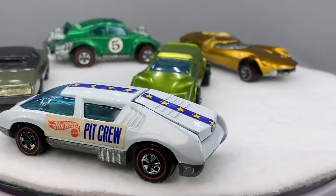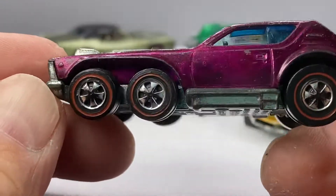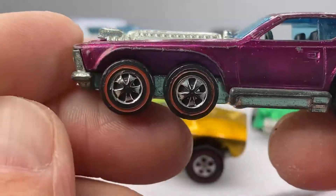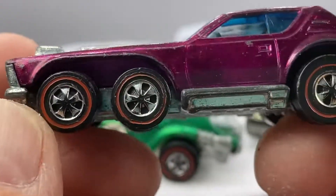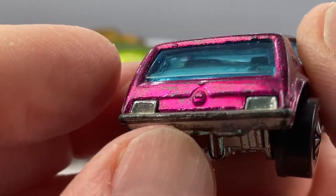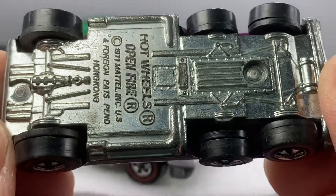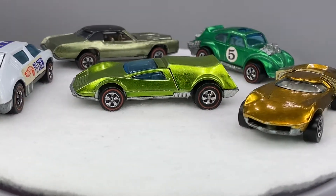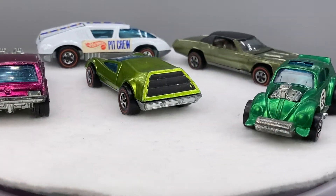I'm going to do an Open Fire. This is going to be a nice little car for somebody — maybe you haven't got an Open Fire in your collection. It's a magenta, based on a Gremlin — an AMC Gremlin — that was extended out with a couple of aircraft engines. Grille's got a little bit of boo-boos on there. Reds aren't too bad. Of course, the center axle's a floater — that's the way it was manufactured. Nice magenta color. Super shiny base. Look at the detail on the base of that car. That casting was something else. The Hong Kong manufacturing on the Hot Wheels base is really remarkable.